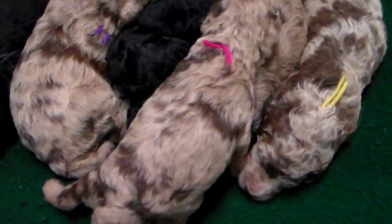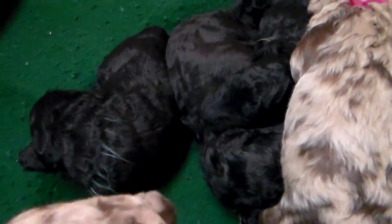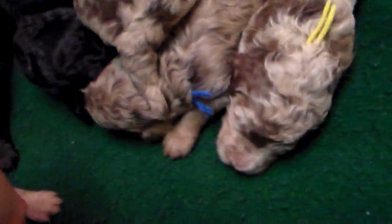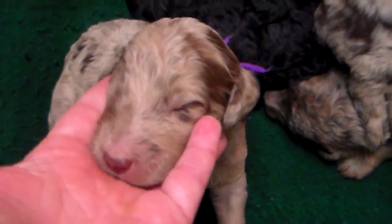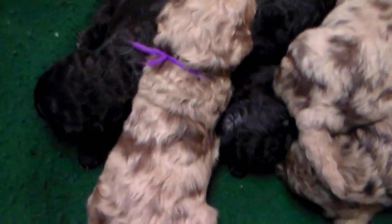There is BonBon. Here is her sister, the one we call Muffin — she's a very big girl, one of the two biggest in the litter. She and her sister Kiki are the two biggest, even bigger than their brothers. There is Muffin's face — once again a chocolate merle. Some of the markings seem to be becoming a little louder the older they get, showing up a lot more.